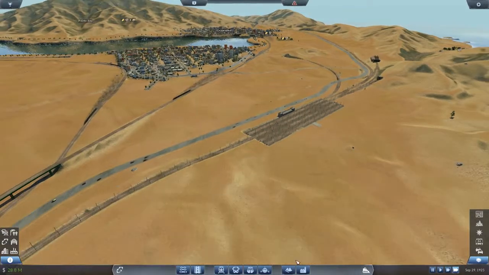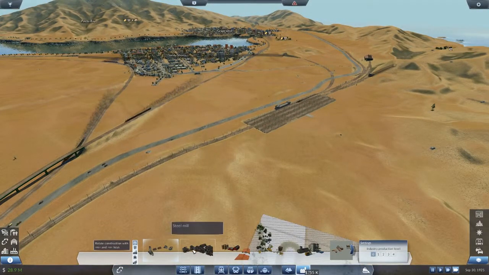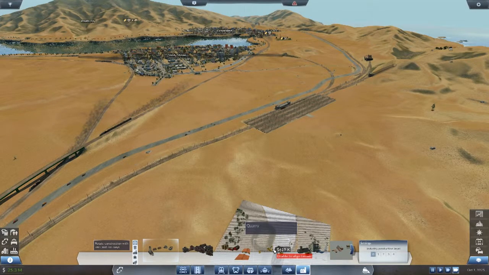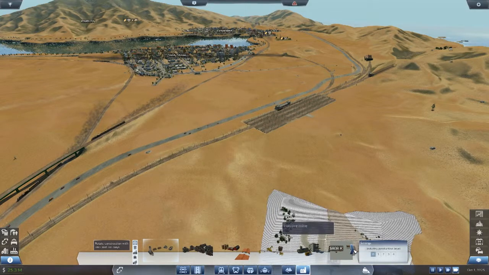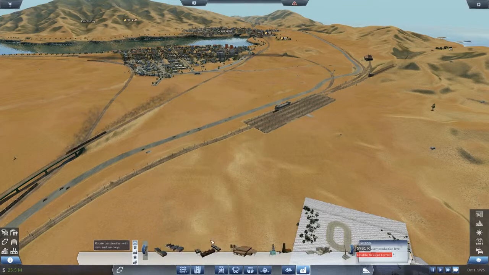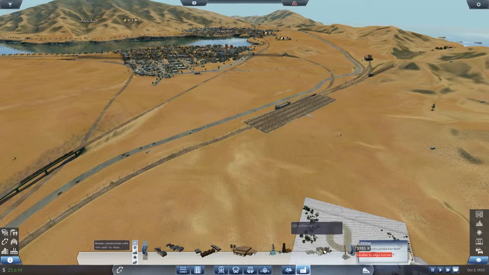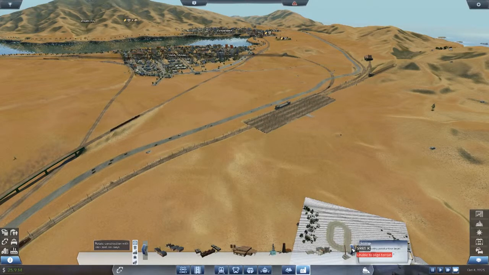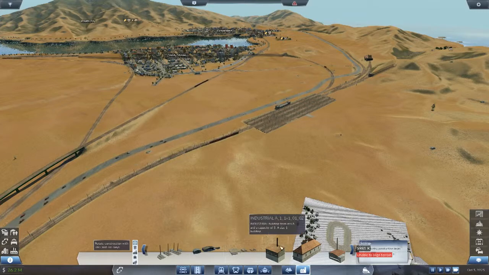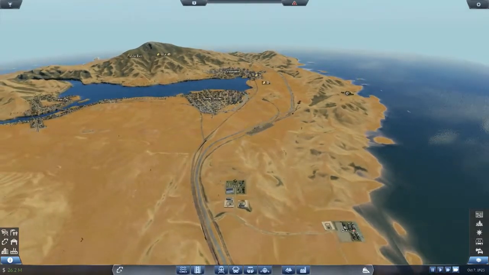Right. Should we have a look at what buildings we got? Construction material plant. We got one of them. Steel mill. We don't have one of them. Farm. Quarry. Iron ore mine? Coal mine? Machine factory, goods factory, food processing plant, oil well, oil refinery, chemical plant, sawmill, forestry, and then the rest is buildings. We do have options. We definitely do have options.